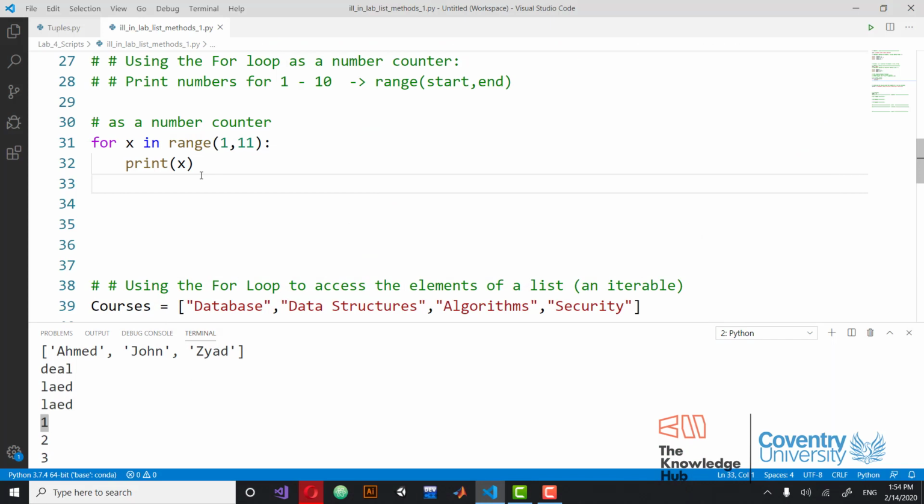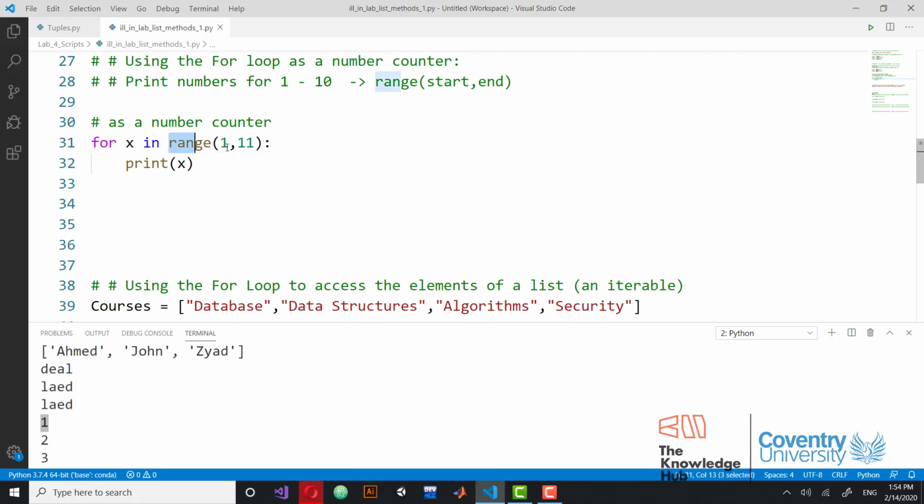Now let's take a closer look at this for loop. You have created a for loop with a variable called x. This is the for loop variable. The x, or the variable of the for loop, is going to be 1 in the first iteration, 2 in the second iteration, 3 in the third, and so on. So how many iterations is this loop going to run for? Just think about it for a moment. Exactly, this loop is going to run for 10 iterations, because you started from 1 and you stopped at 10. The 11 is not with you.